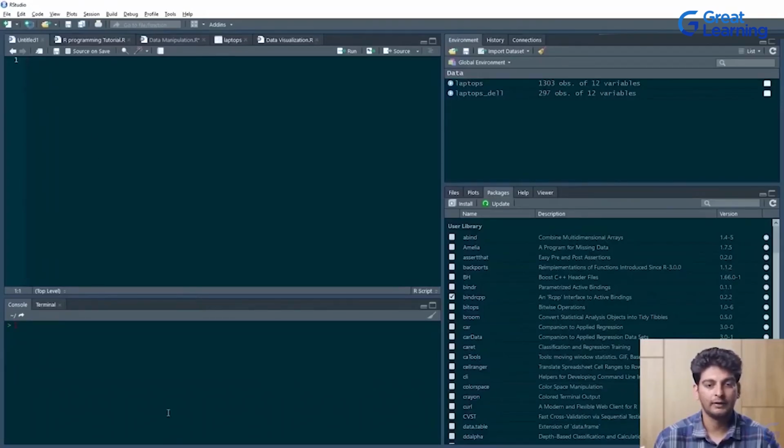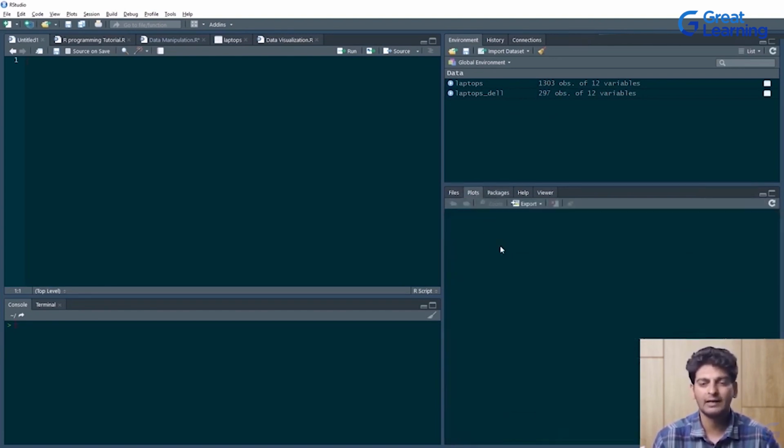So this is RStudio, guys, and we've got all of these panes over here. This is the script window where you can write all of your script. This is the console window where you can execute your code. And then we've got the environment window over here, which basically shows you the different variables you have. And then we've got this packages and plot window. So this basically shows you the different packages which are already installed, and you can have a glance at all of the plots in this plots window.